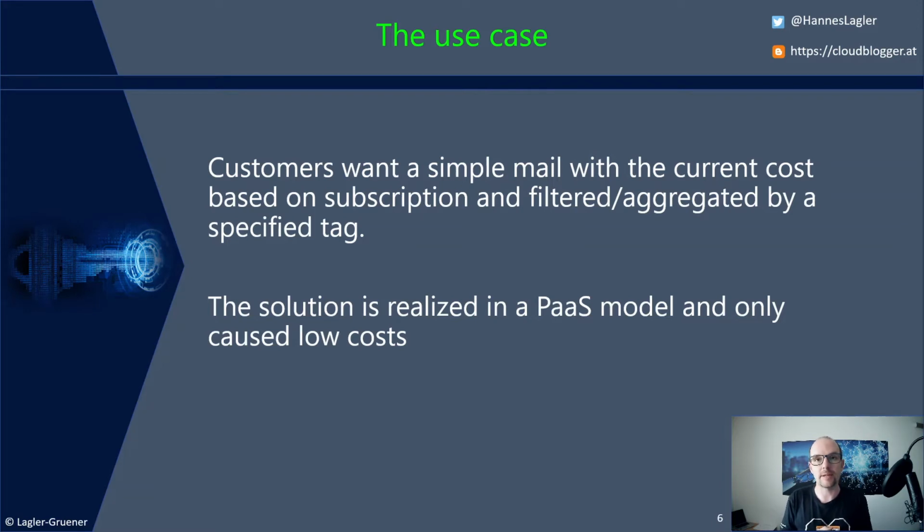And another one, the solution should be realized in PaaS, so no infrastructure service, no additional operating costs, and for sure the lowest cost possible. Okay, this is the starting point where I'm thinking about how I can realize it, how the architecture should be. And then I'm starting with the architecture design, with the development design, and now the first version is available.